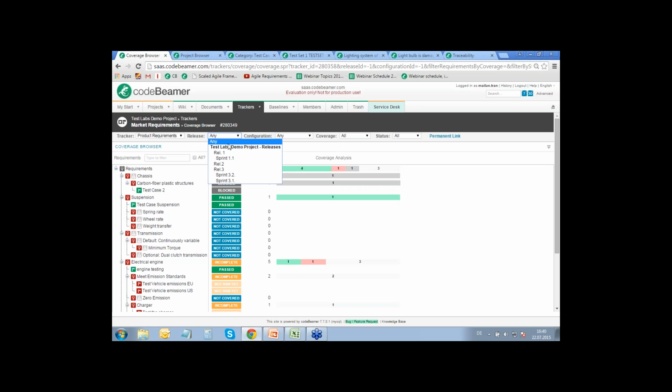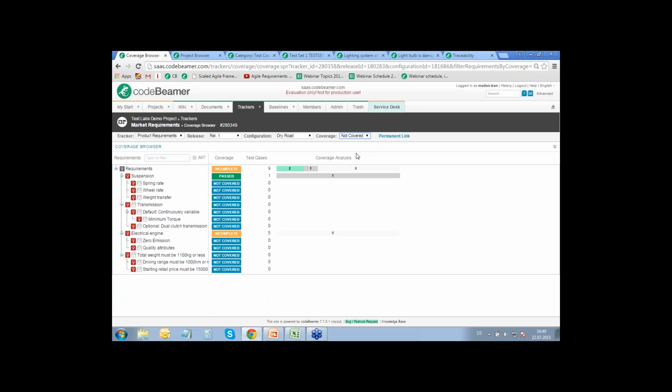And also I can filter on specific releases or milestones. And also I can choose the right configuration to filter on my requirements and the test coverage. And also, for example, let's show all the requirements that haven't been covered with test cases so far. So pretty much this is a very nice overview to see the progress of all your requirements.